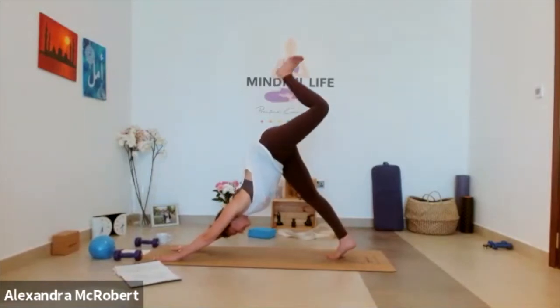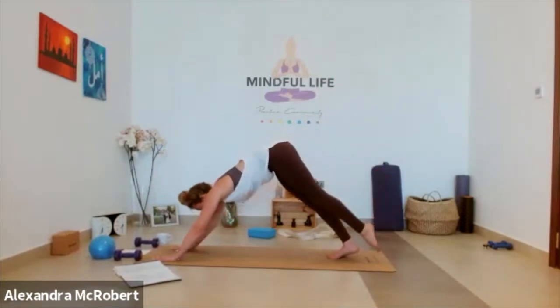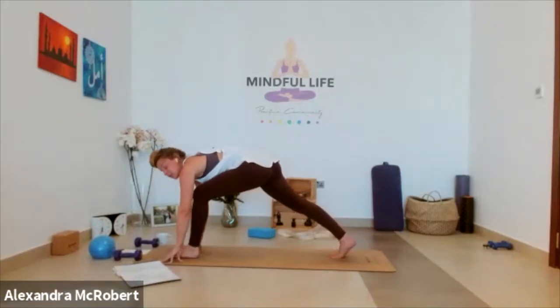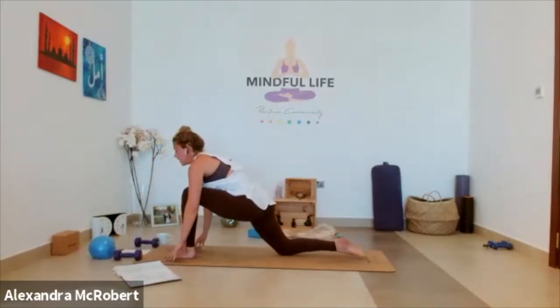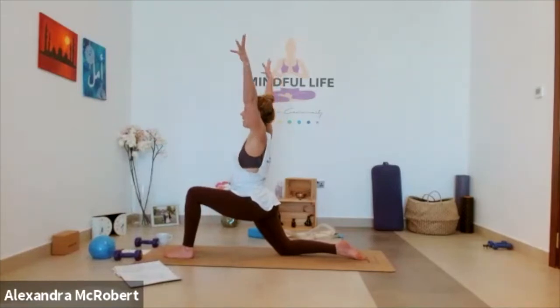So lift your left leg up, big breath in. Draw the left knee in, step the left foot between the palms. Nice work, land onto your right knee. And now can you just land both palms on the thigh? Settle your gaze forward. And then allow both palms to lift all the way back up, gazing forwards.